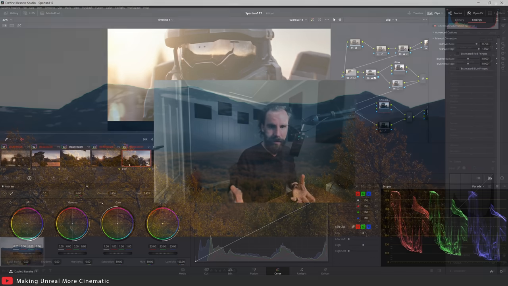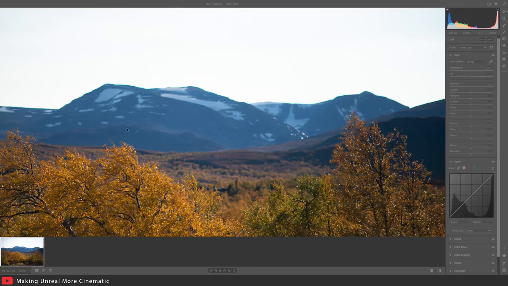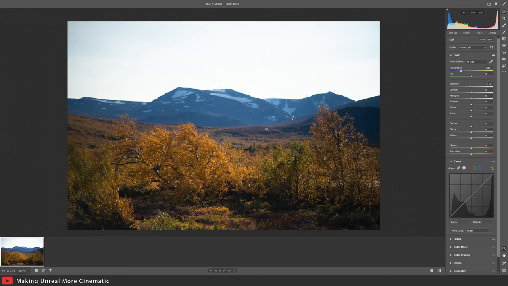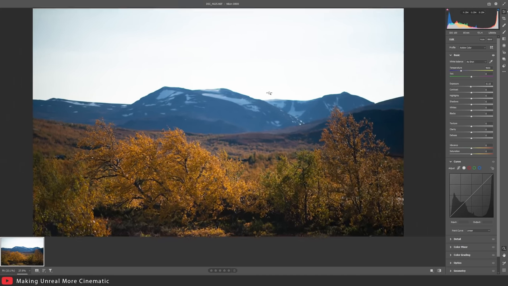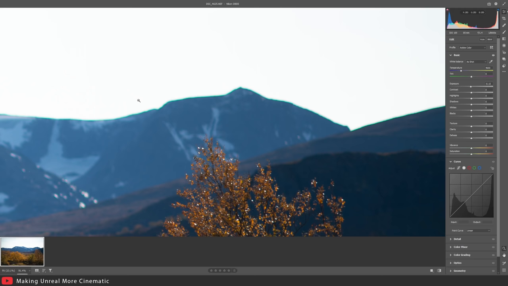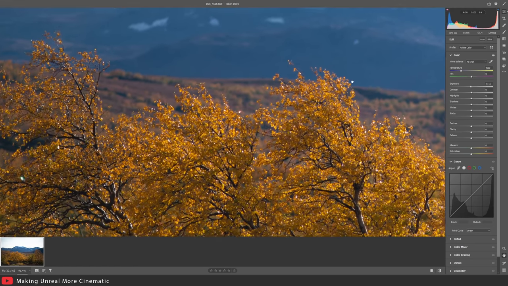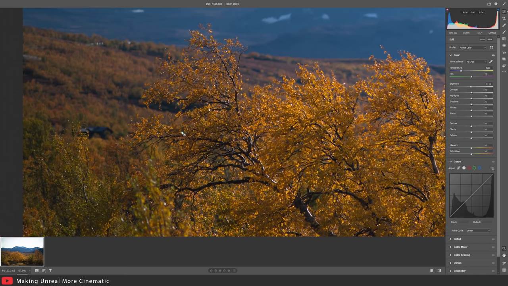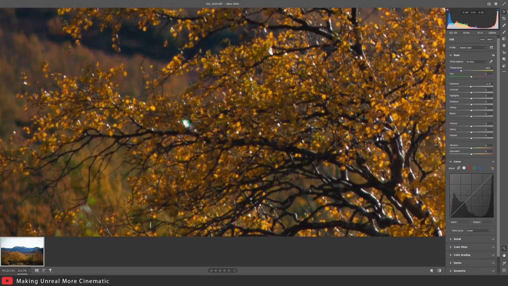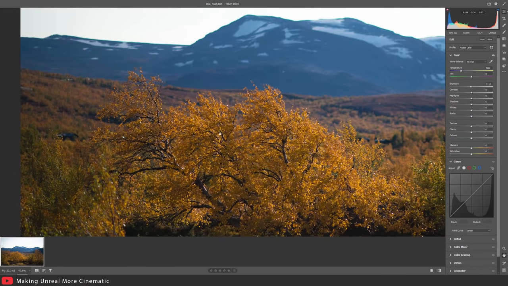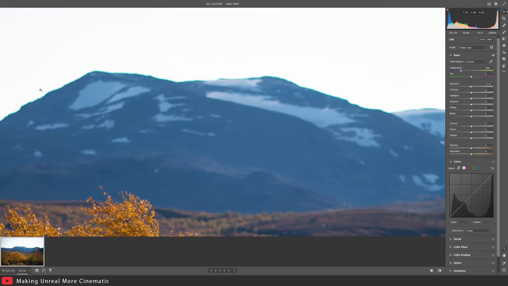in high contrast areas. So just to show you an example of real chromatic aberration or fringing in photographs, I have a photo here that I shot in Norway, and you'll notice along the ridgeline of the mountains, again, where there's a very high contrast difference, you'll see this bluish teal fringing, also known as chromatic aberration, showing up. Now you'll notice it doesn't show up anywhere else in the frame, except, once again, in high contrast areas. So you see where there's a very strong ping of specular highlight off the leaf, we get some teal, greenish, bluish fringing. It doesn't really show up anywhere else except in high contrast areas.